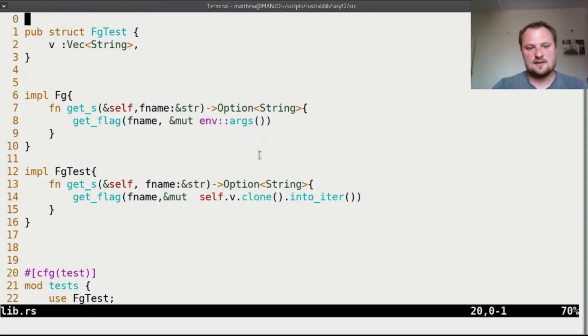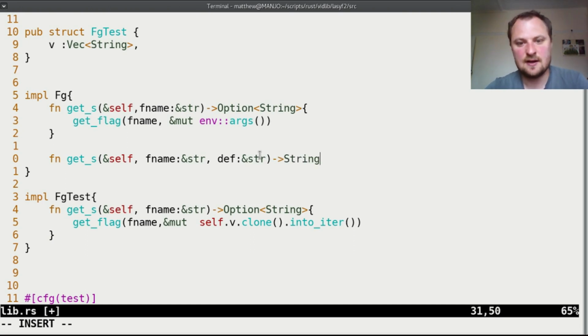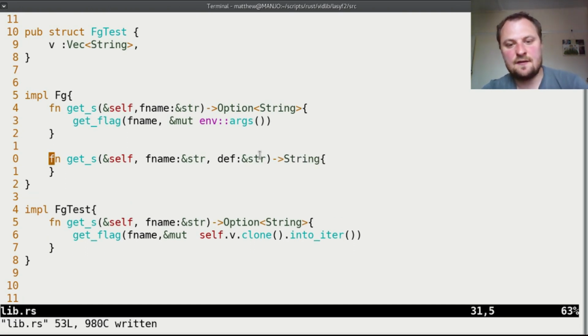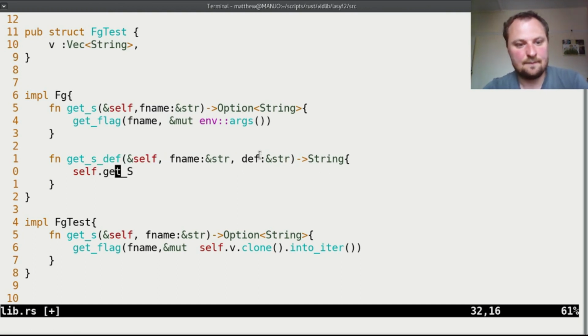Now the next thing I wanted to do was have a function that could return a default, and that's actually fairly straightforward to write for this. So we can write a function and we add a default parameter, and we don't want to return an Option from this, we just want to return a String. And if we were unable to find the flag, we just fill it in with the default value. So here we can write self.get_s, oh, and this needs a default, and we just pass it the same parameter as before, and our result will be an Option which we can then match.